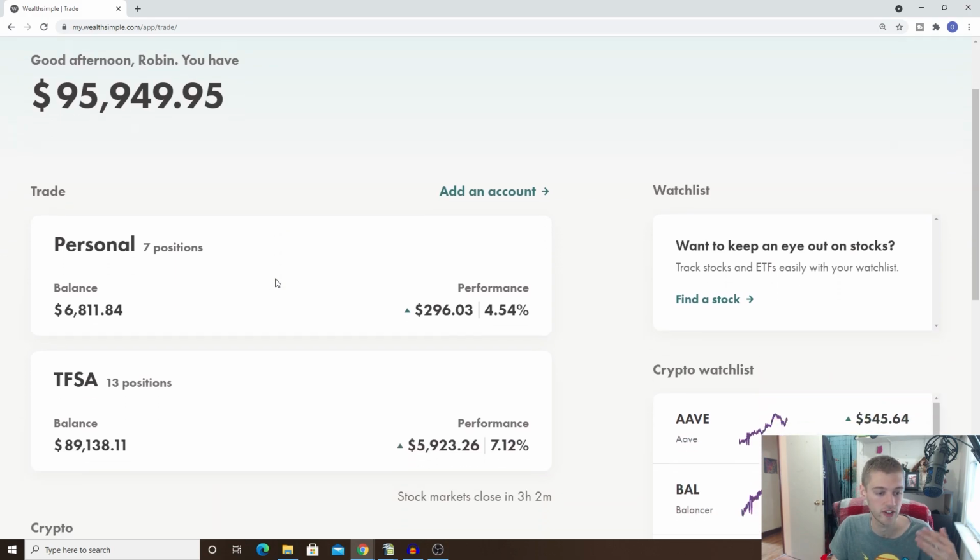As you can see, it's very sleek, it's very simple, the interface is really nice, and I'm a big fan of it. And the one thing I really do like about Wealthsimple Trade that I think really separates it from other online brokerages in Canada is that it's really simple to use, and the interfaces are really quick. They're really fast. Whenever I use the desktop version of the app, it's really quick. There's not a lot of delays. There's not a lot of lagginess. It doesn't freeze up, and it looks really nice.